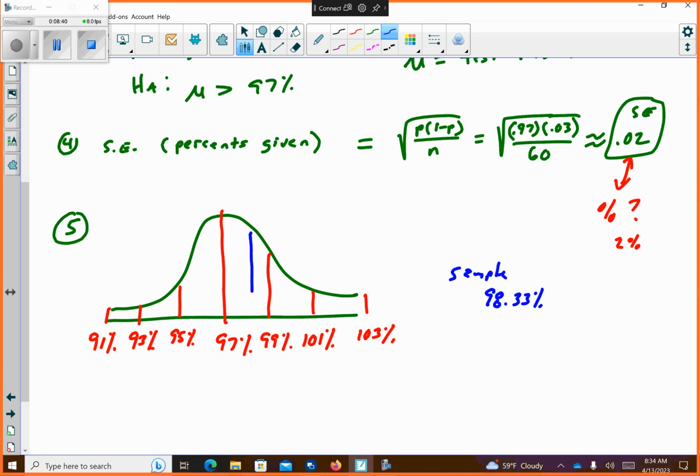So we're talking about this is the region we're looking for. That's what we have to find the p-value on eventually. So this mark here would have been at 98.33. And those are all things that on the test, like, did you shade a region? Friends, if you shade an entire normal distribution curve, you're going to miss a point on that. Some of you will shade all the way under the curve, and I get it. It's pretty satisfying to shade the entire region underneath. I get it. But we only want a portion of it shaded. All right.